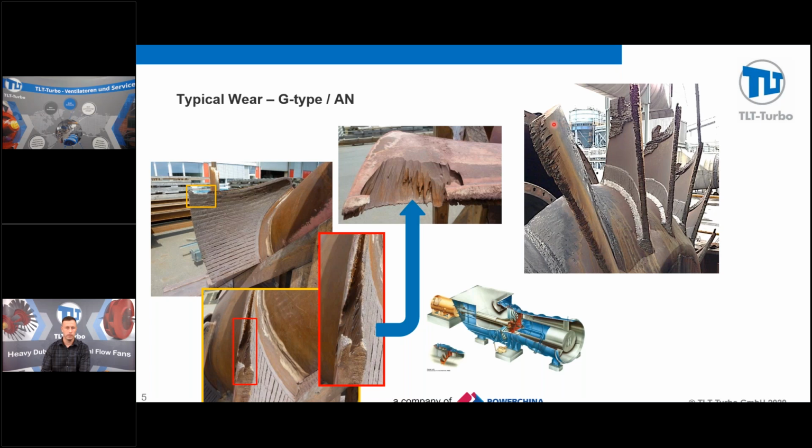And as you can see from blade 1 to blade 3 on this picture, if you follow my pointer, the first blade seems to have all of the tip still attached to it. Then you move to the third blade, and you can see that it's missing a large portion of the base material. And with that large portion of the base material, it's actually throwing the rotor out of balance.